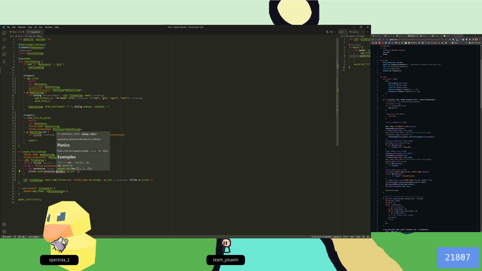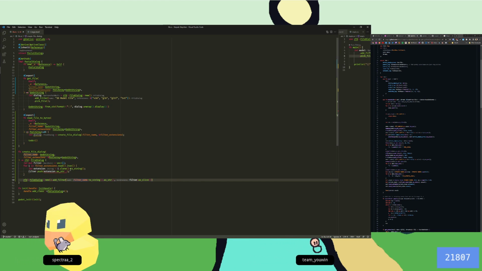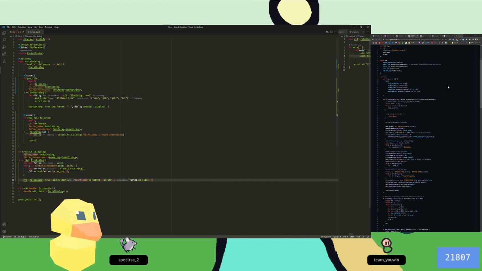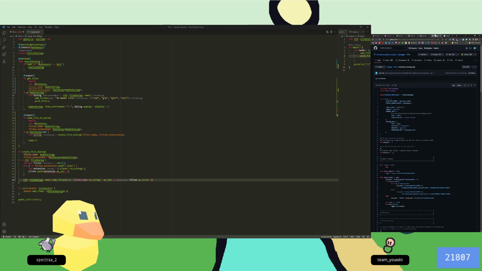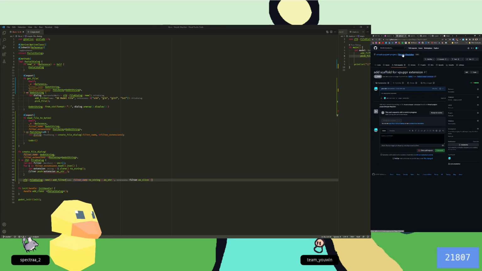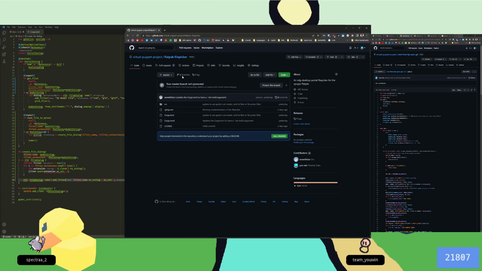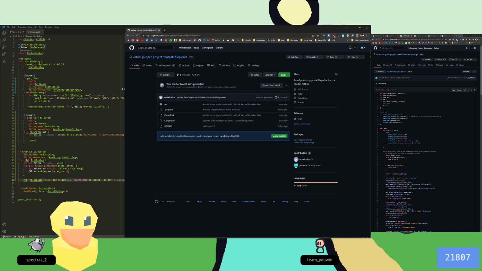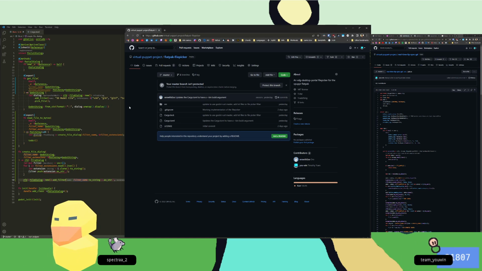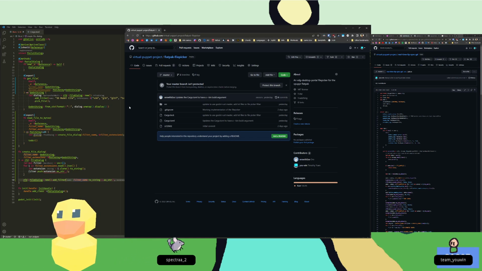What are you working on here? So I'm doing some general cleanup. There's a few things that I need to do. One of them is for this Flatpak file picker thing, contributed by the main maintainer of the Flatpak for Virtual Puppet project. So Flatpaks, you have to give them explicit permission to access things.